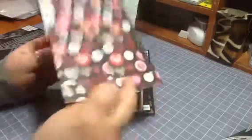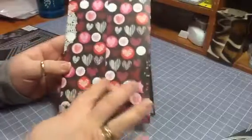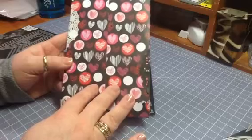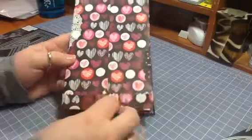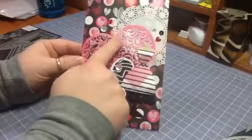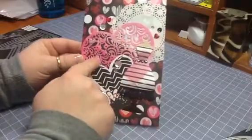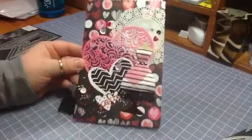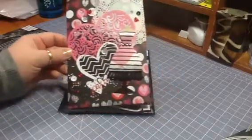This paper is just some paper from my stash. I'm pretty sure it came out of one of the dollar things from Target. I cut the filigree heart out of, let me see.